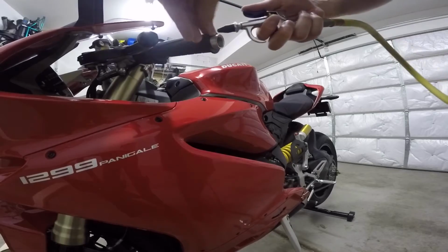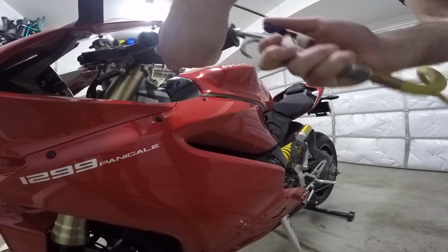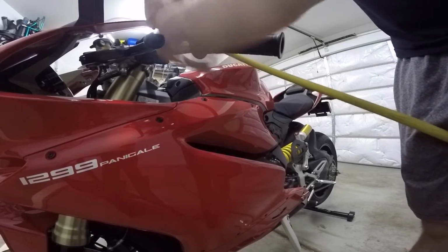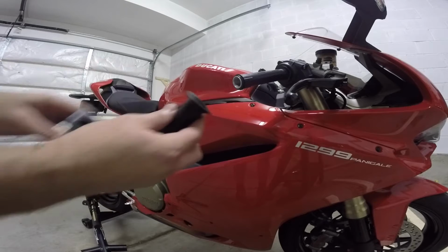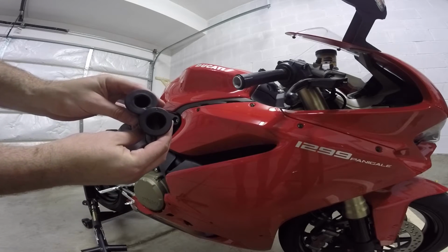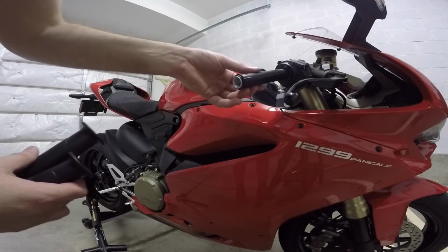This is the clutch side. Again, super easy coming off. The clutch side is easier than the throttle side. So this is just to show the different diameters. There's a larger diameter grip that goes around that plastic throttle piece. So don't put the wrong one on the wrong side or you're going to have a bad time.